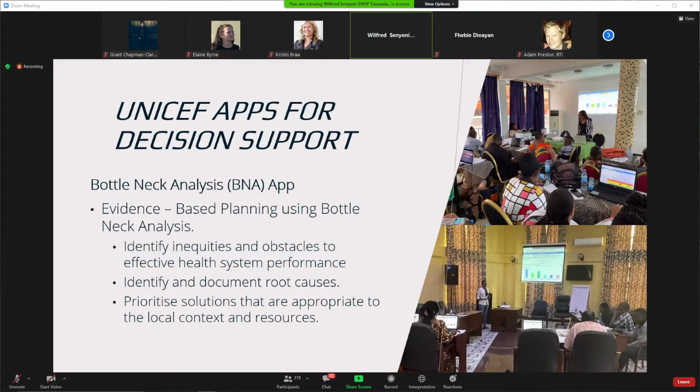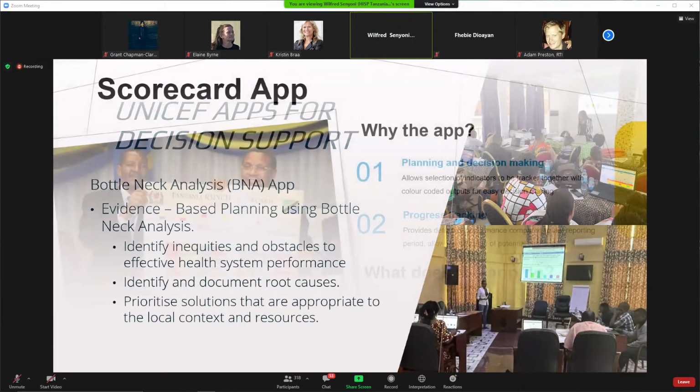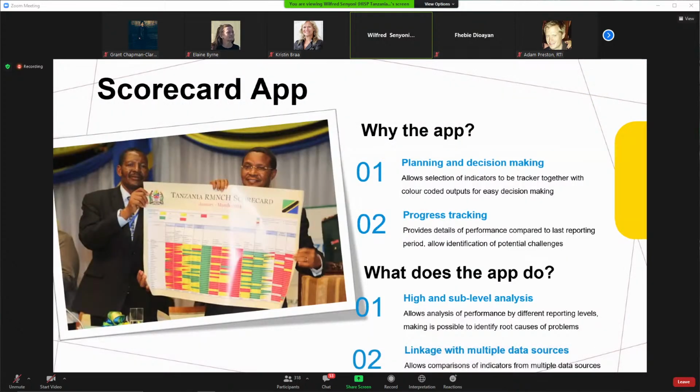On the right there, we have different capacity building sessions which we have been scaling. This particular app was built by HISP Tanzania and HISP Uganda. There's also another app called the Scorecard app. This is one of the famous apps. A lot of people are using it. It's used for planning and decision-making. This is something which we have done in Tanzania, implementing it, supporting the analysis at the high level and also at the sub-national level.